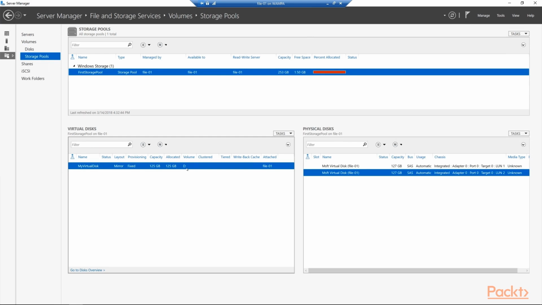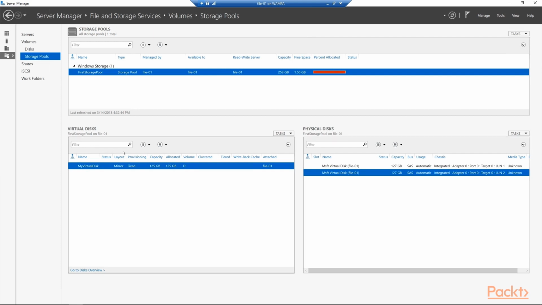So in this case, we have a D drive. It has 125 gig of capacity, but there's actually two disks, as you can see over here, that's 127 gig. That's because I set this up in a mirrored configuration. So that layout will allow you to have a little bit of resiliency, as it will take all the data on one disk and mirror that to a second one.